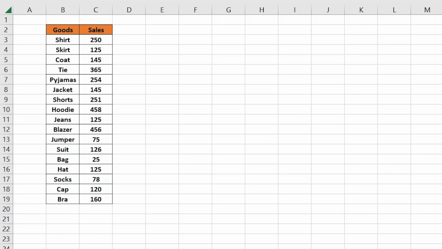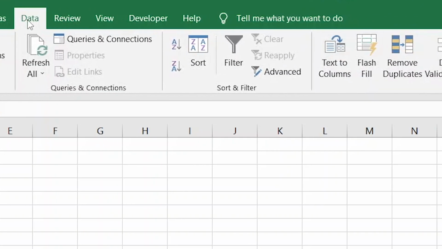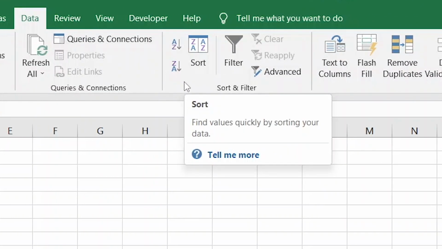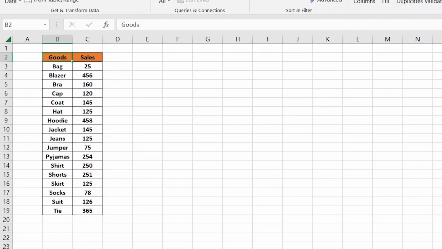The first step we need to take is to click on the column header that contains the list of data we want to sort. We click on cell B2. We go to the Data tab, which is located on the top bar. We find the option, Sort and Filter. Here Excel offers us to sort from A to Z or vice versa from Z to A. Now we choose the first option from A to Z. Well done! We have sorted the goods alphabetically from A to Z.